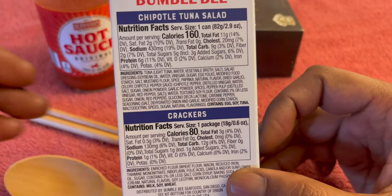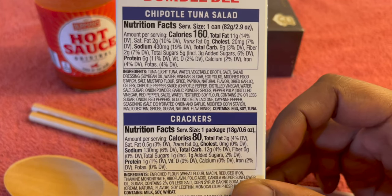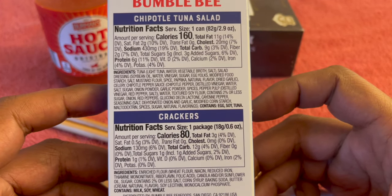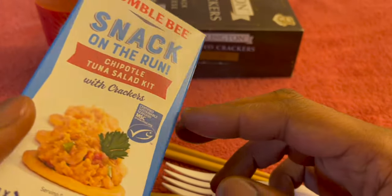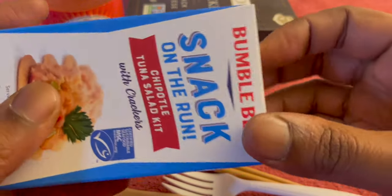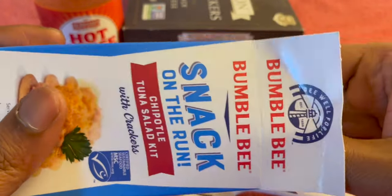Okay, for you guys that are wanting to understand a little bit more detail about this here snack. What do you see there? It's loaded, ain't it? Don't act like it ain't loaded. You know it's loaded. It's certified. All right, let's get into this. I'm feeling like a kid on Christmas. Let's do it. Can't believe this.